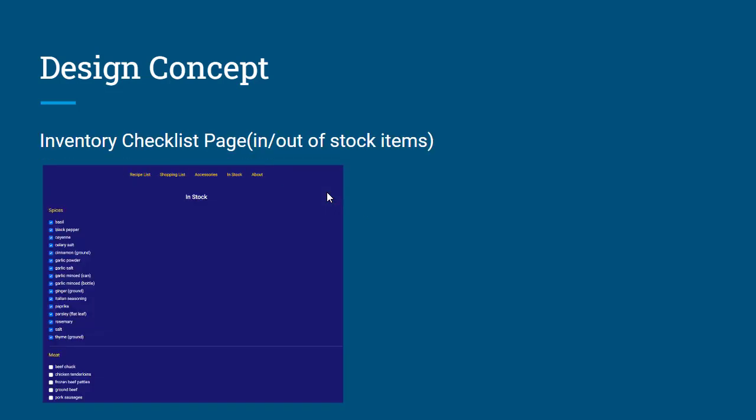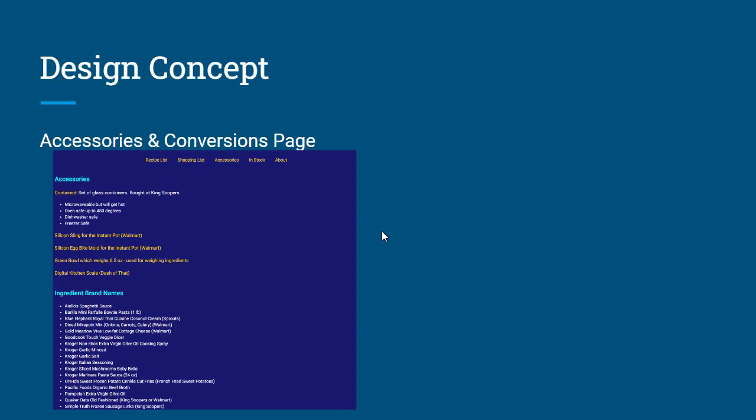And let's see. This would be sort of my in-stock list of all the different items. If it's checked, essentially I have it. So then that can be matched with the shopping list when I go out. So you can imagine picking a menu. It needs these ingredients. These are the ingredients that I don't have, and that adds them to the list automatically. I want to have, say, a page that gives me some information on the type of things that I bought. That's kind of handy to have, and some sort of conversion of units. So that's the goal.